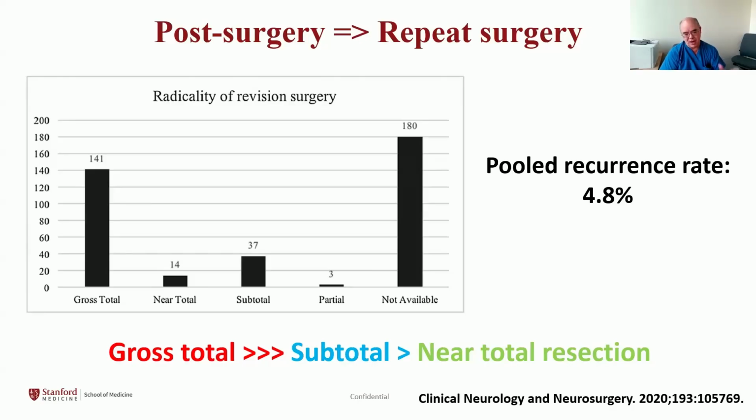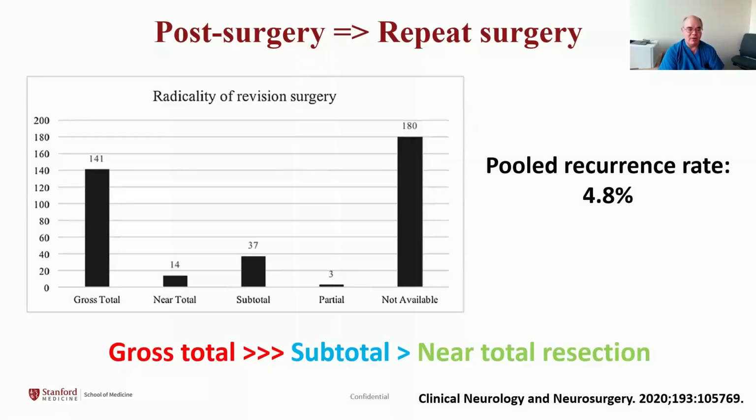the goals shift a little bit, because with the first surgery, we know there's a high chance that there'll be some long-term control if you do a reasonable job with the resection. With the second surgery, we are worried about, is this tumor becoming more aggressive? Is it growing faster than a typical acoustic neuroma? Is there something about this tumor that's going to cause problems and require a third or fourth surgery? And so with the second surgery, the surgeons are really trying to get it all out, because they don't want to even have a little bit of remnant left that can get going again, because something about your tumor has declared itself as being more aggressive.